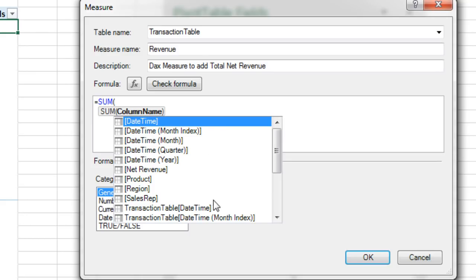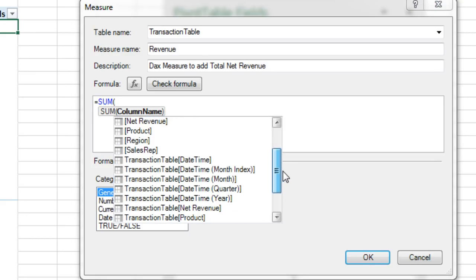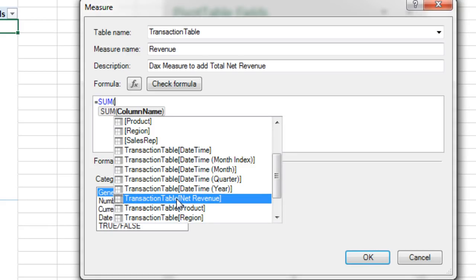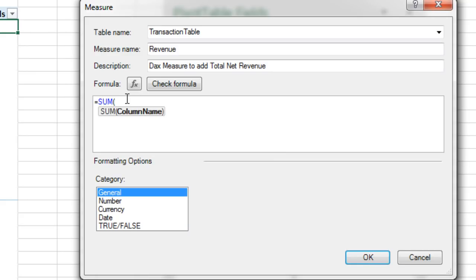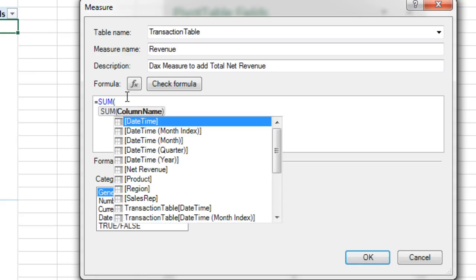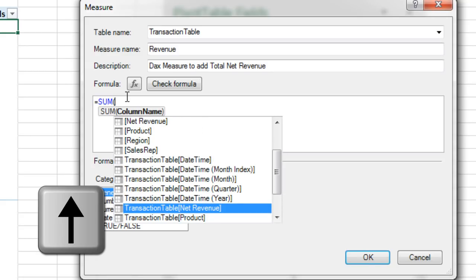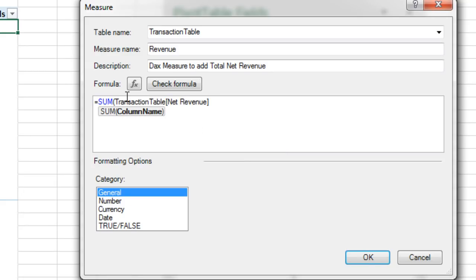And check that out. Here, down a little bit further, there's our table inside the data model. Notice table name, and then in square brackets, there's our field names. This is just like our table formula nomenclature that we've been using with our Excel table feature throughout the class. That's the one we want. Once we select it, we can hit Tab. You can also, once we say open parentheses, use our arrow keys to arrow down. Once you find the field you want, you can hit Tab, then close parentheses.